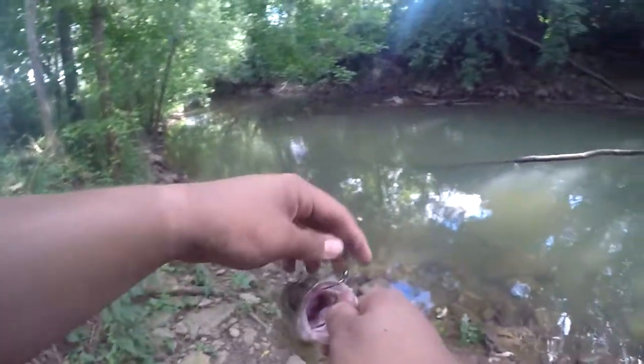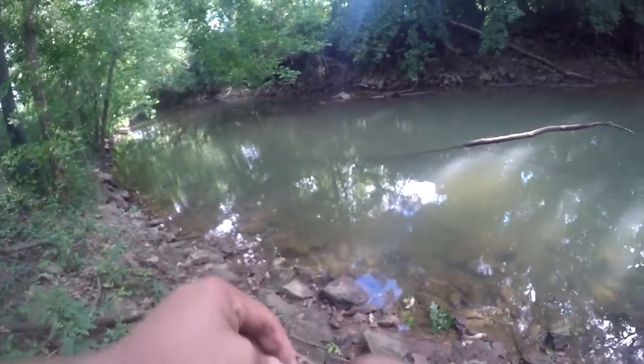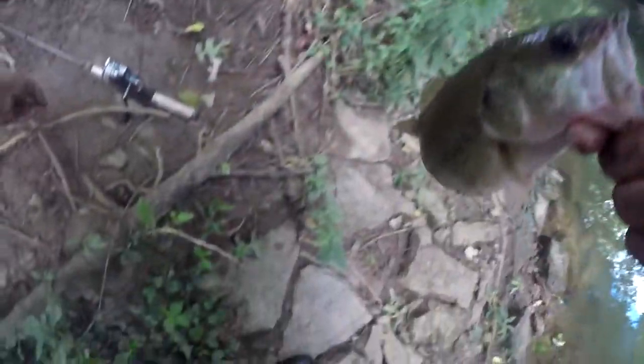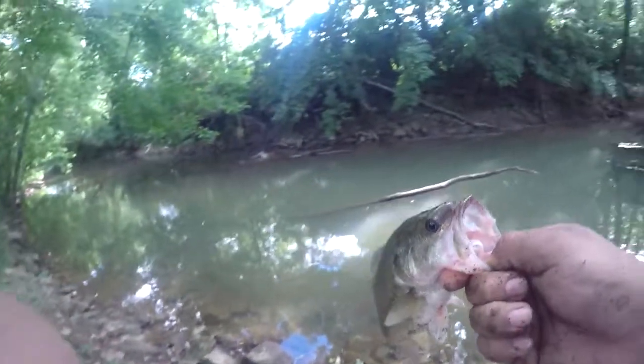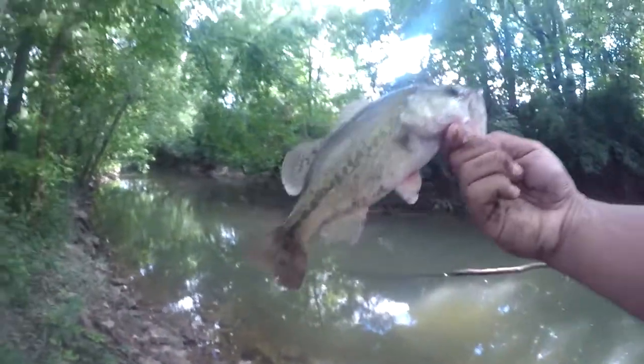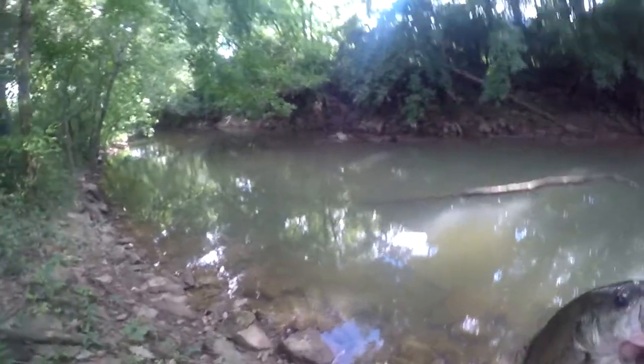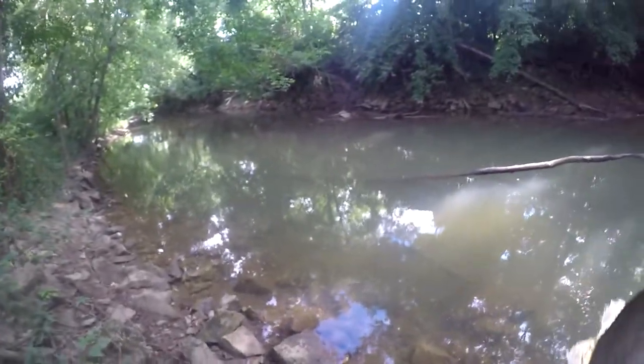Now, let me get him unhooked here real quick. Alright. Put that hook right down there. Yeah, I called that so much. Bass number 2 of the day, beautiful bass. I'm gonna go ahead and just release him right back in. I'm not gonna do any fancy stuff.